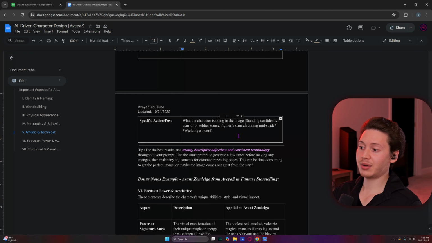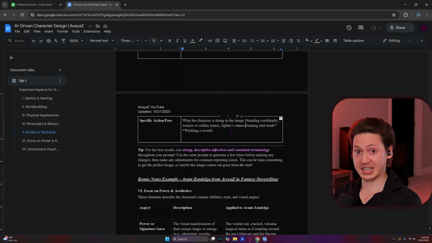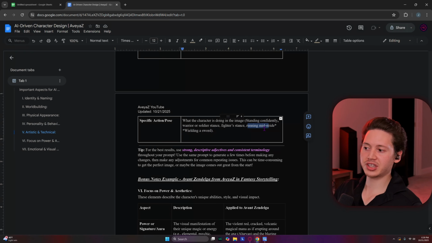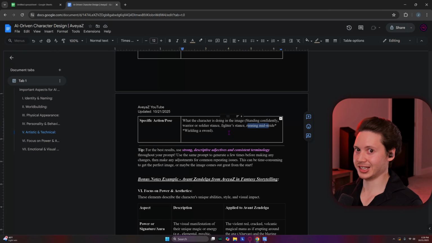Or also you get a lot more intuitive with what's going on in the image, and you could actually give it an action related image. So maybe this person is wielding a weapon of some kind and you're catching them within the mid stride of it. I haven't particularly used this one yet, but the more I've thought about it, the more I realize that there is definitely opportunity in that one.